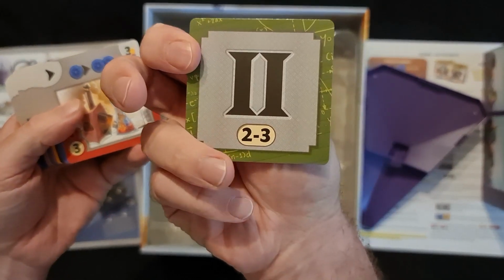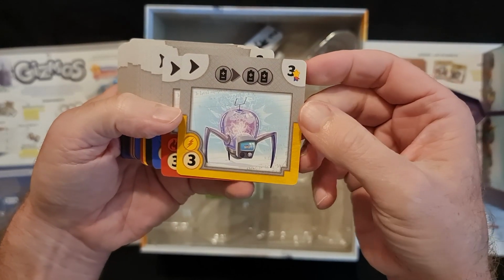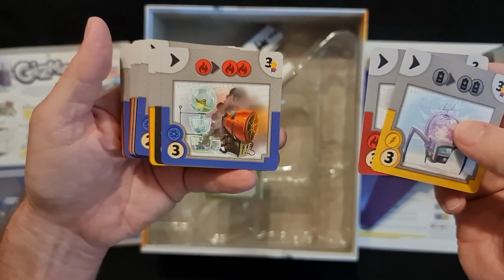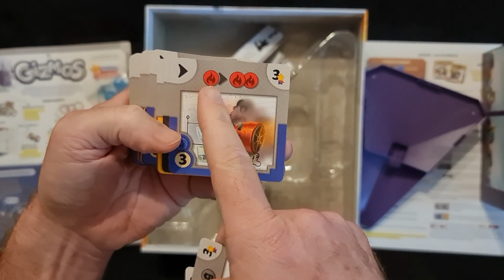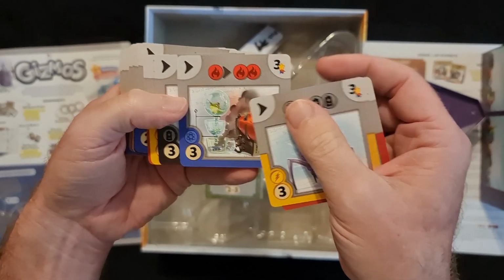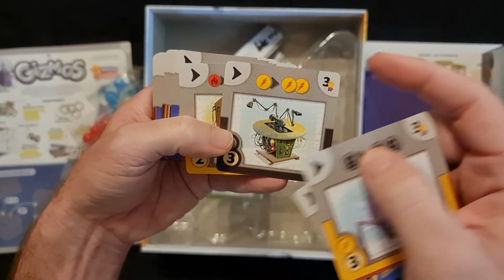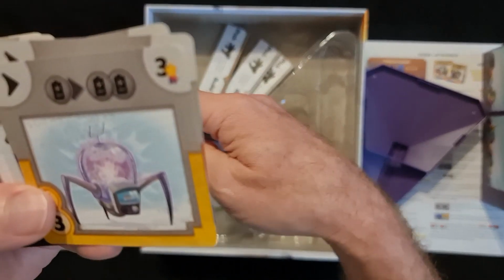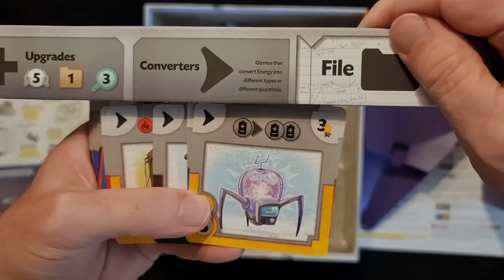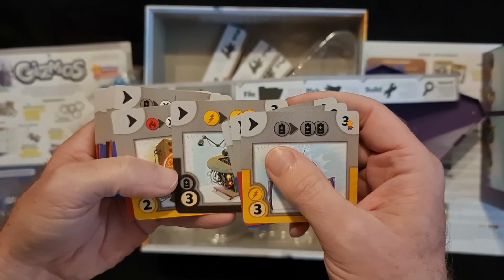So remember, the 2s require 2 to 3 marbles. So we've got them there. I'm just going to go through them all quickly. I'm not going to say much about each card other than you can see this converts 1 red marble to 2 red marbles. It costs 3 blue marbles to purchase, and it's worth 3 victory points at the end of the game. You can see the type it is there, and the type relates to what we have here. So that's a converter. You can see that little symbol right there. So that's a converter.